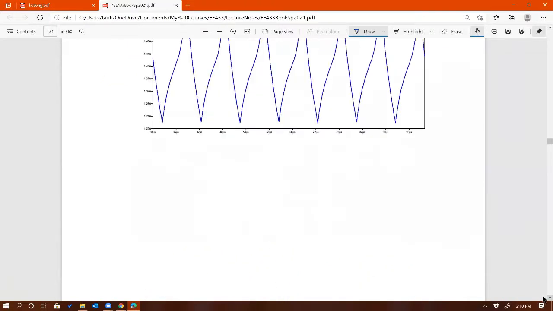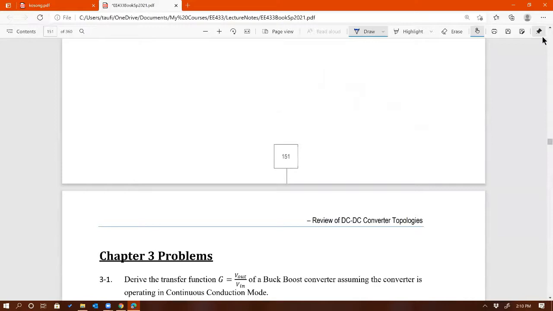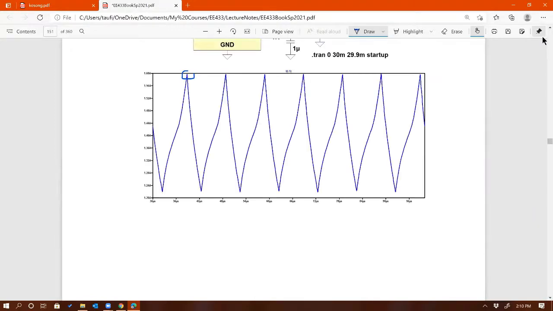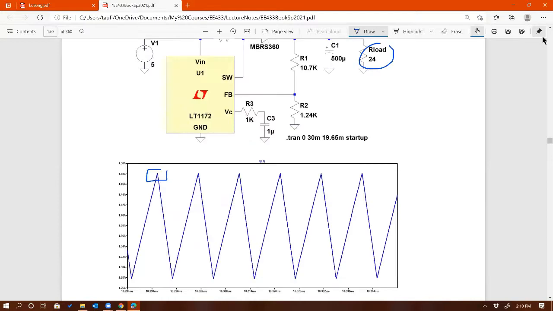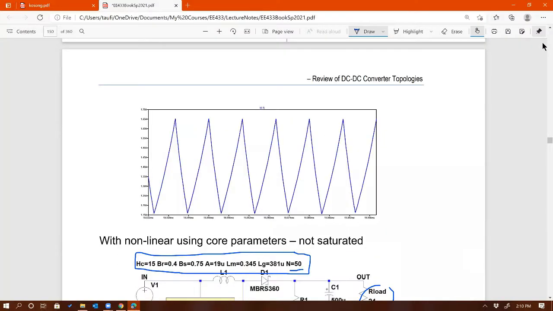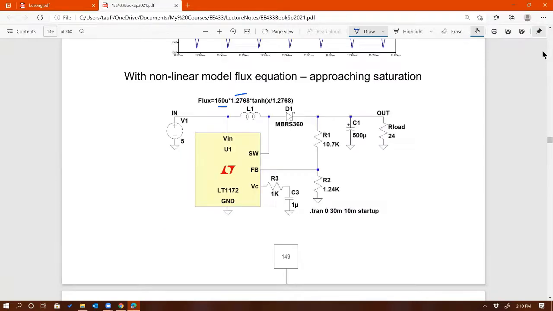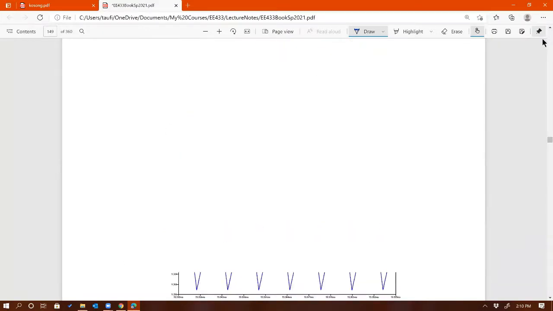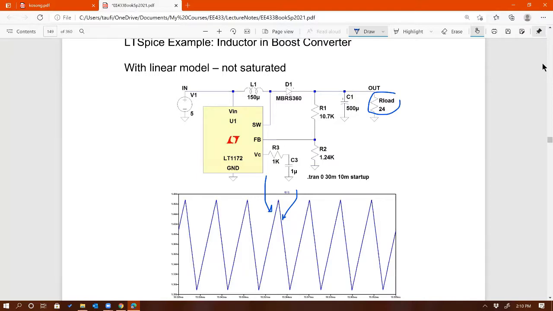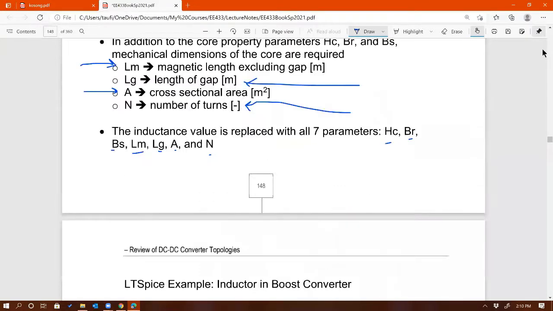Is that it for this one? Yes. Any questions on this? And ORCAD PSpice has the same thing. The thing is, I've not got a chance to look into or put together the notes for ORCAD. If I get the time this weekend, I will do that and share it with you. But I think it's also good to know how you model an inductor with nonlinear characteristic or nonlinear behavior in ORCAD PSpice. Okay. Any questions?